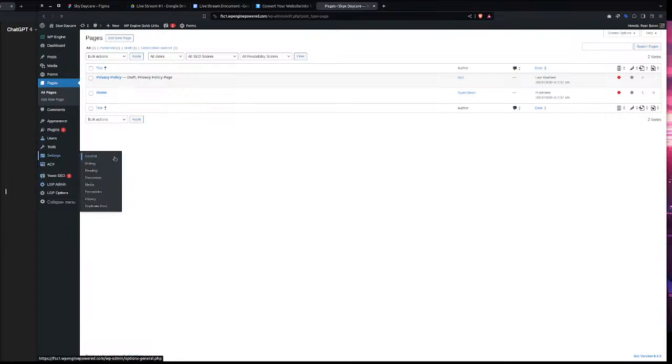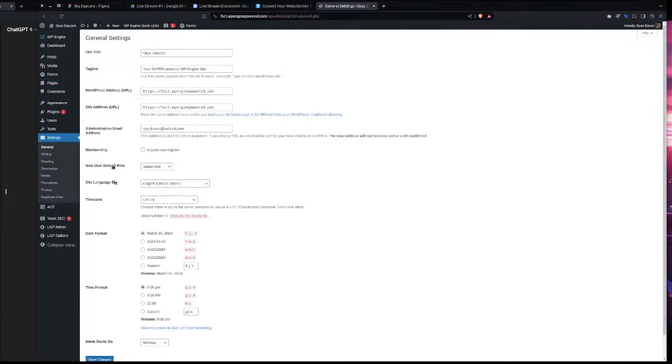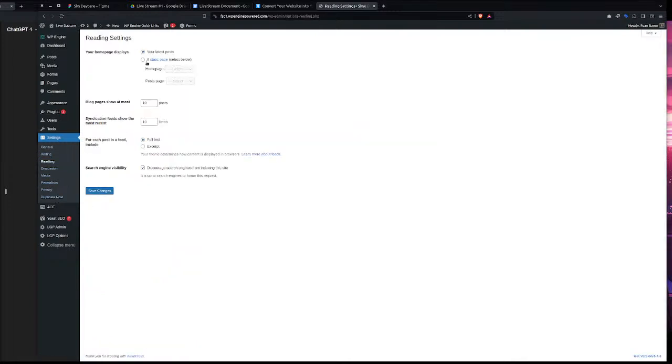Now I'm going to come into WordPress settings, and actually, sorry, I need to go to reading, I believe. Yeah, so this is where you're going to go ahead and switch WordPress from using that kind of default index setup to a static home page. And we'll go ahead and select the home page that we set up.